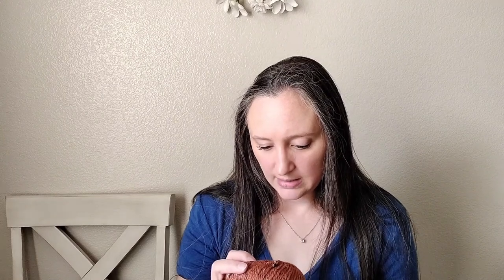Okay, so both of these are from Knit Picks. It is City Tweed DK weight in, it doesn't tell me what the color was, Habanero, okay? And the City Tweed is 55% merino wool, 25% superfine alpaca, and 20% Donegal tweed. And I'm pairing it with the Aloft lace weight, also from Knit Picks, in the color Tea Leaf Heather. So this is 72% super kid mohair and 28% silk. So this is going to be a fuzzy, warm sweater, and I am excited for it.